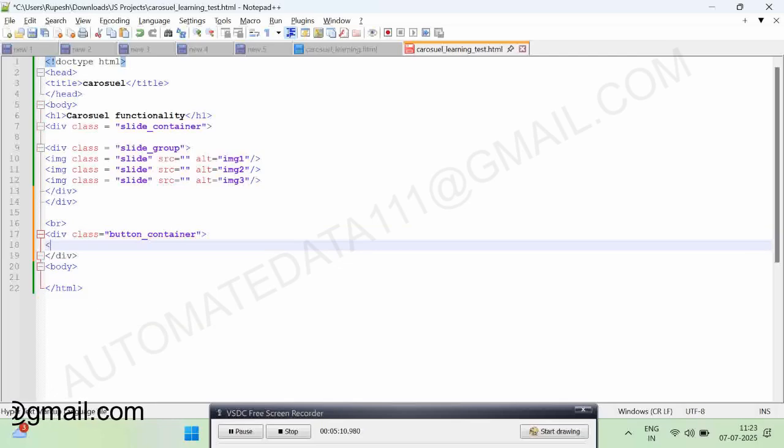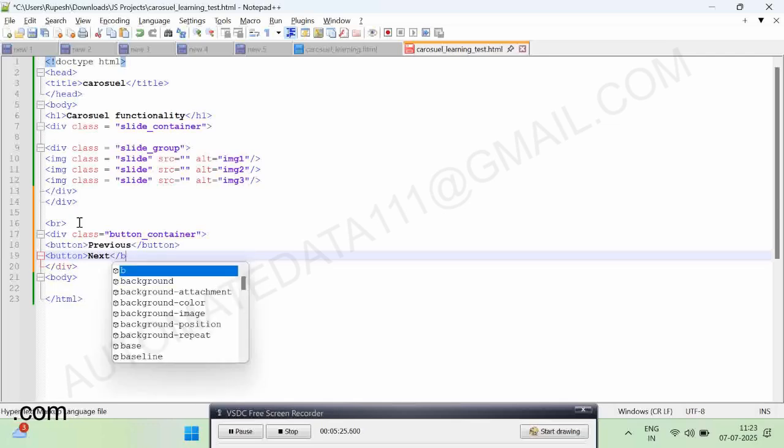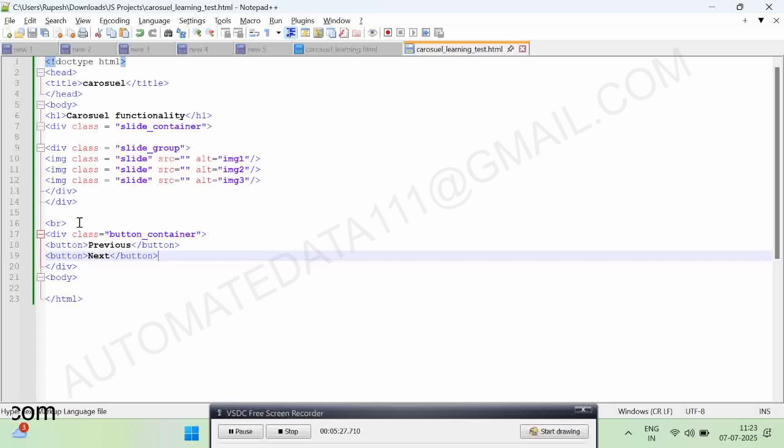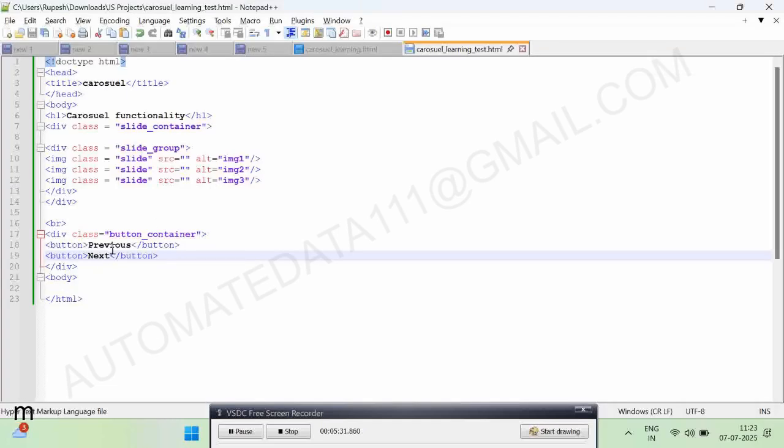In this button container we need two buttons, previous and next. Let's see how it looks once we create these buttons.